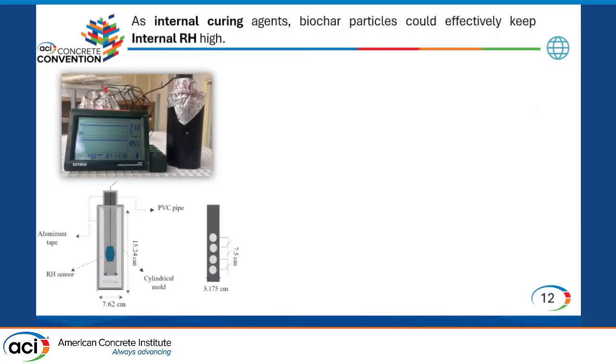So in order to evaluate if these materials are effective internal curing agents, we also did internal relative humidity measurements. So we built up a setup, and you can see that we seal it properly to make sure there is no loss of moisture from any external sources, and anything that is happening is because of the reaction of cement and water.